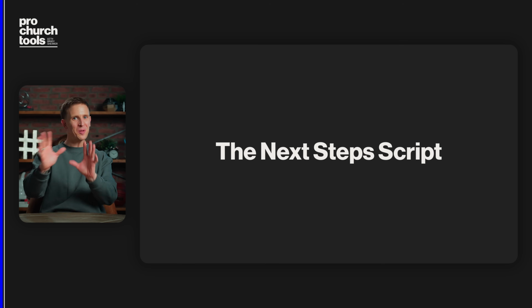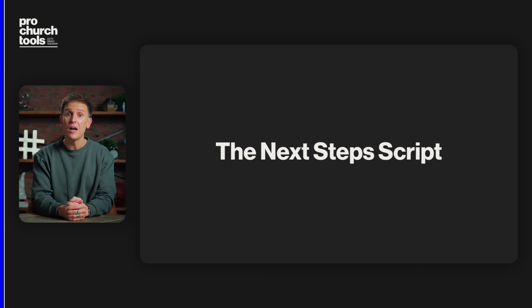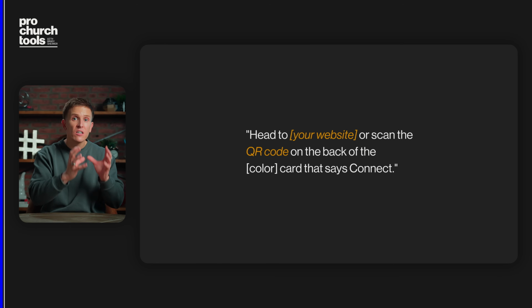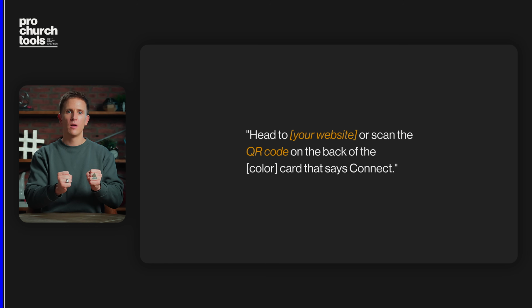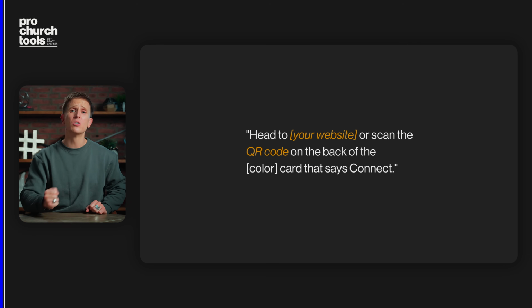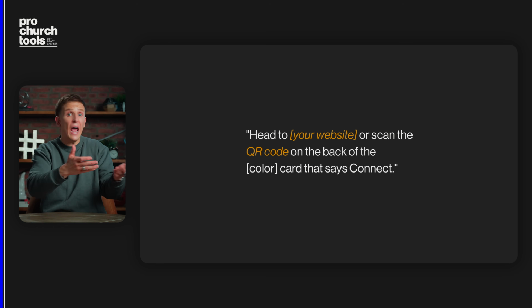Now, there's one more piece to the building block that's just as important as the formula itself: the next step script that gets used every single time for every announcement every week. Here's a formula you can use. Head to your website or scan the QR code on the back of the blue card that says Connect. Feel free to augment, adjust, but once you've landed on something, stick to the same script. Every promo, every week, same words, same destination, every single time. Why? Because the language you use becomes the culture you build. And through simple repetition, week after week, month after month, your congregation will learn exactly where to go to find information and take their next steps. Always, without being reminded, without being spoon-fed, without ever having to ask, where do I go?